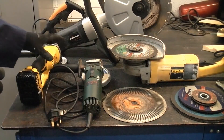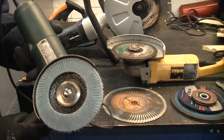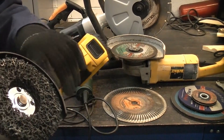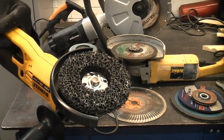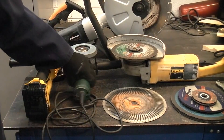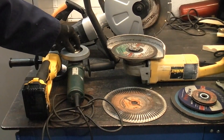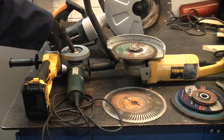Here we have some of the smaller machines. That one is a 4.5 inch, a very popular size, and that one is 230 volts. At the side of that I've got a cordless one which runs off an 18 volt battery — that will actually accept a 5 inch disc, so you get half an inch extra cutting capacity. You can also get a smaller 4 inch grinder, but that has a smaller spindle size. All of the machines here going up to 9 inch all have the same spindle size: a 22.2mm bore and an M14 thread.